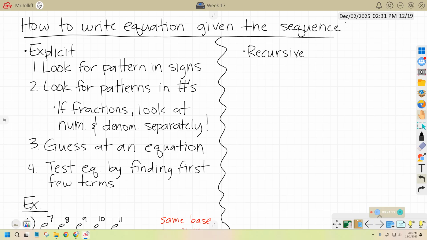Recursive equations need 2 pieces. What 2 pieces do I need? I know I need a formula that depends on the previous term. There should be an a sub n minus 1. What else do I need? I know my next term is twice my last term. What else do I need? I know I double each step. What else?